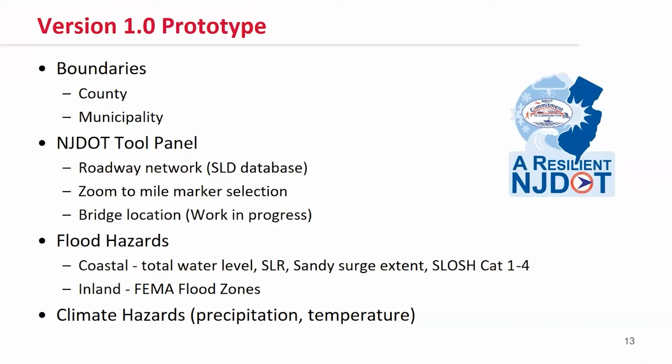That's the data that's currently available in New Jersey Flood Mapper, but not in a way that's tied to the transportation infrastructure. And then also the FEMA flood zones. We recently have been exploring with the department, and I think that this will probably be included, the data layers that I mentioned before, precipitation and temperature, as climate hazard data layers that are currently available through some Rutgers and other university research sources. So we're going to be bringing that in and exploring how that data can be informative to the project development process as well.